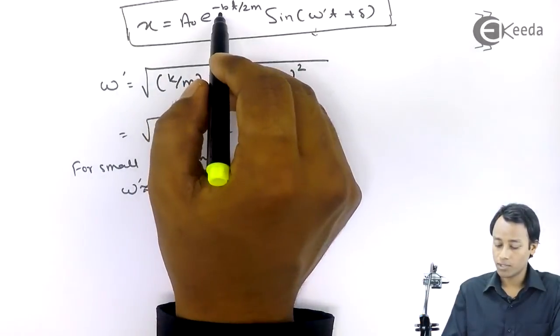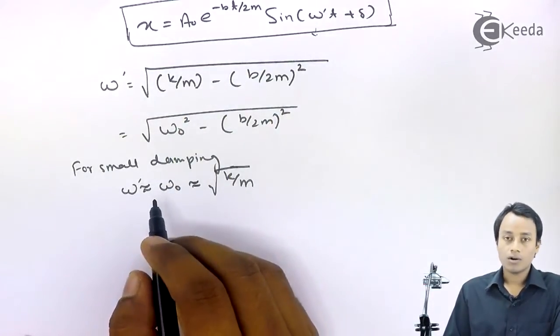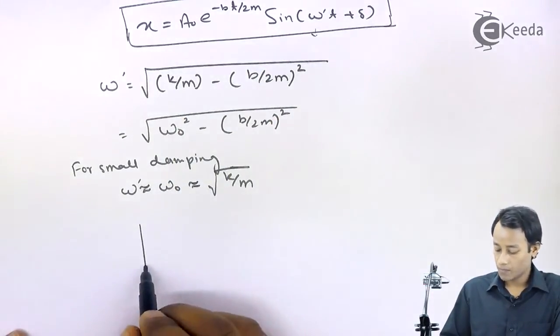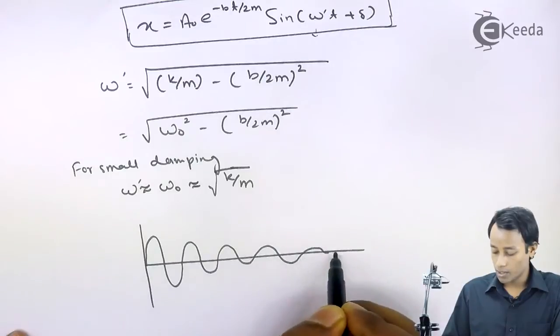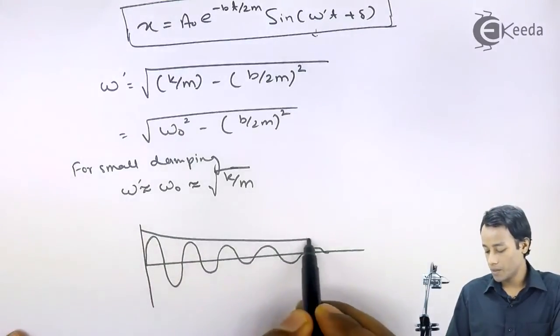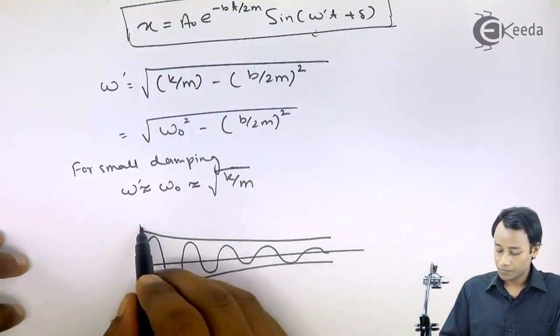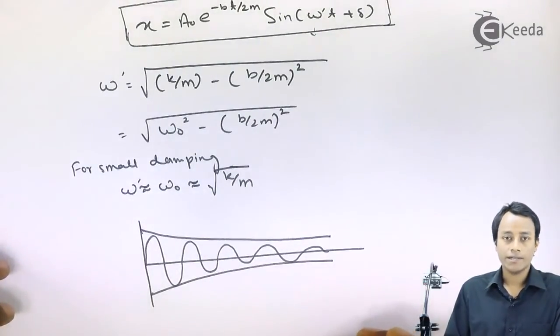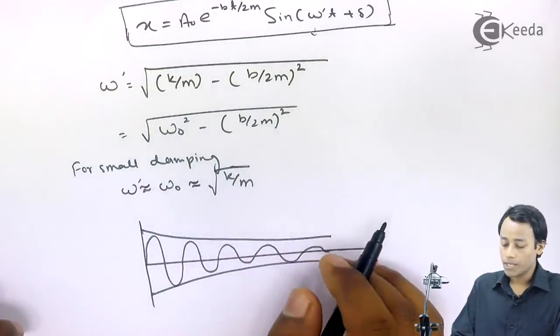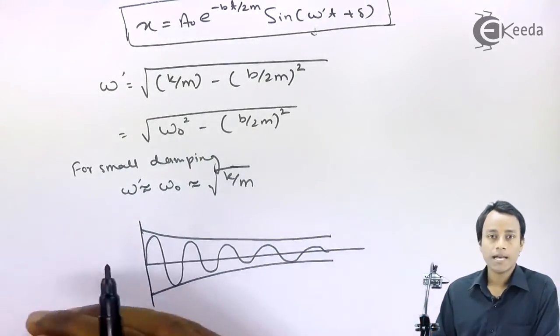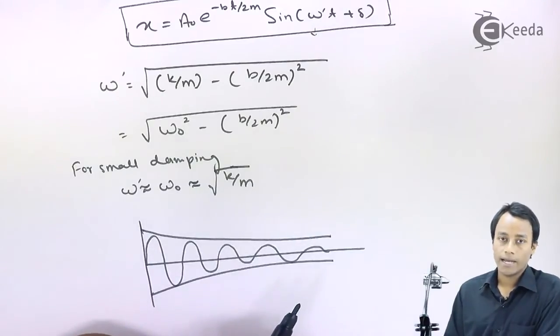But this oscillation, if you see in this equation, we also have this damping term over here. That means that, the oscillation dies out exponentially. So the oscillation, it will continue. But amplitude will keep decreasing. And because of damping, this is the exponential curve. So this kind of oscillations are known as damped oscillation, which is actually the natural case. And depending on the value of B, this damping are actually categorized as over damped, under damped and critically damped.